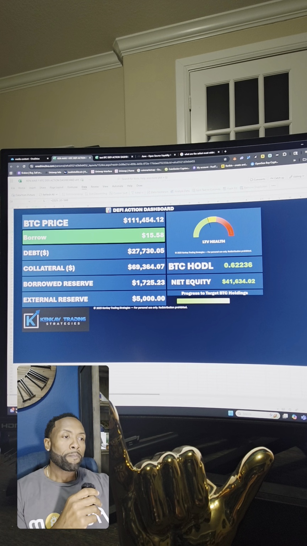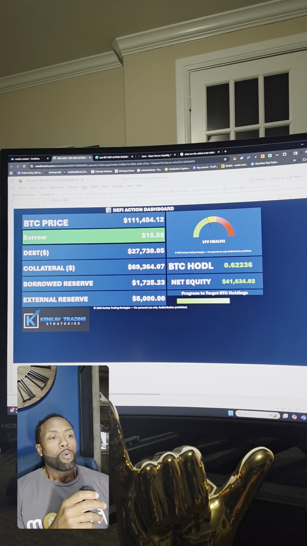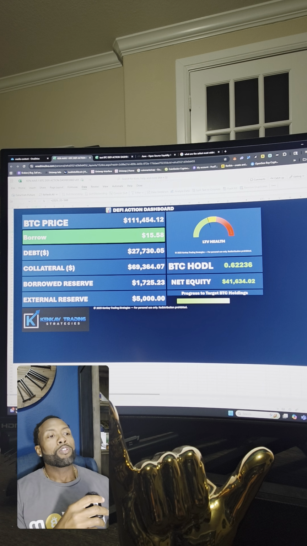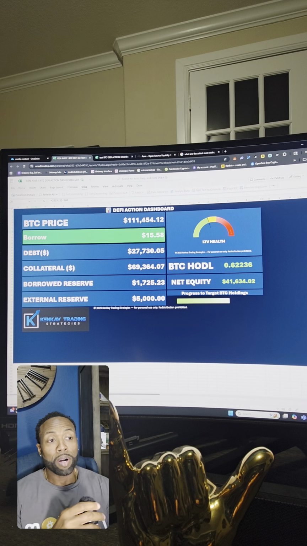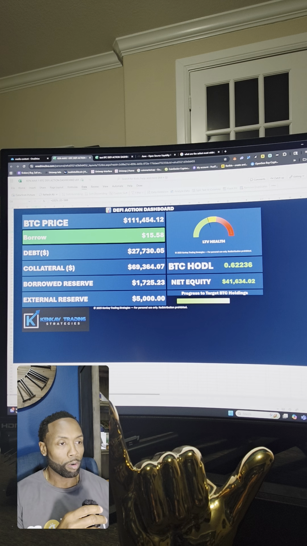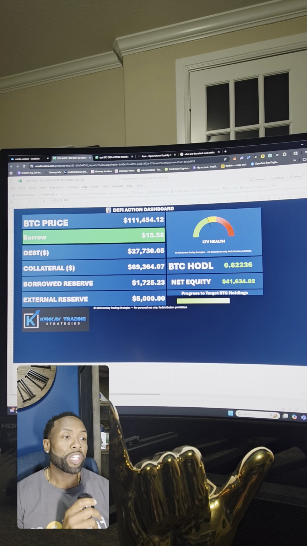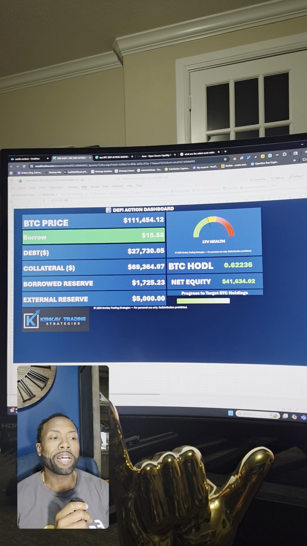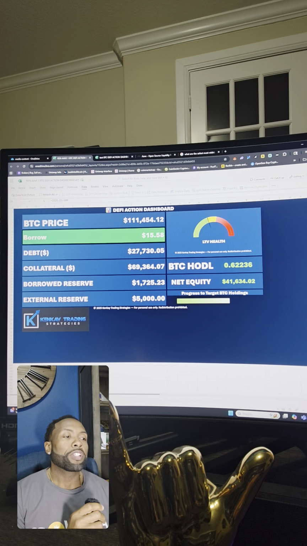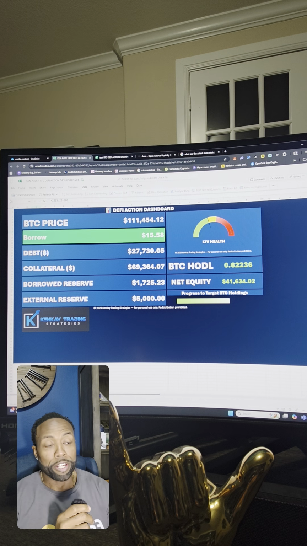And so from there, within the dashboard, we have these different buckets. You would put 20% in a bucket that we call the external reserve, and then the rest you will put in a bucket that we call the collateral. And so after you execute those allocations, you would just start to follow the signals that the dashboard gives you over time. And literally over time, your Bitcoin stack will grow larger than what you really would expect when you consider how much of your personal money you allocate versus how much Bitcoin you end up accumulating.